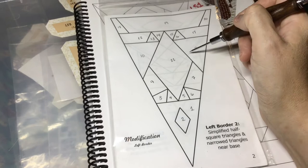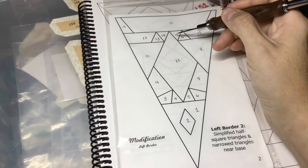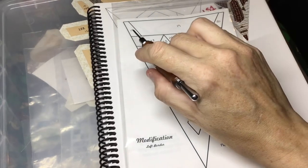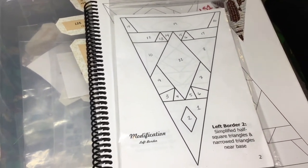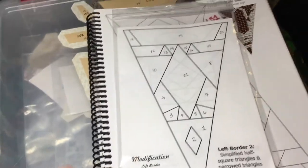These four, same thing, 15, 16, 17, and 8 are going to be assembled, and then that's going to be attached to the 11, 7 side. And then finally, you've got these three pieces that will form a row and get attached to the other units here. So that breaks it down a lot easier. And I've got my pieces here.